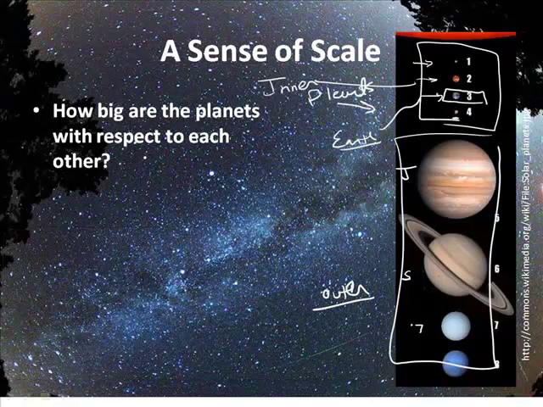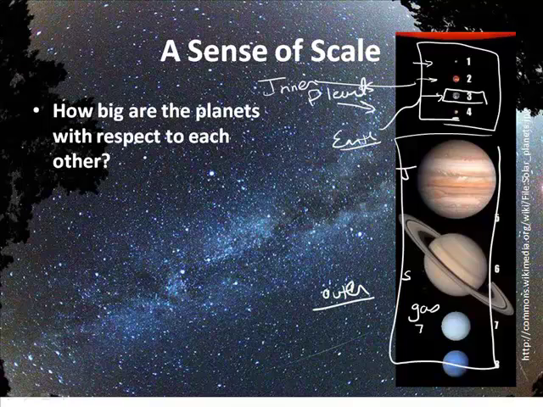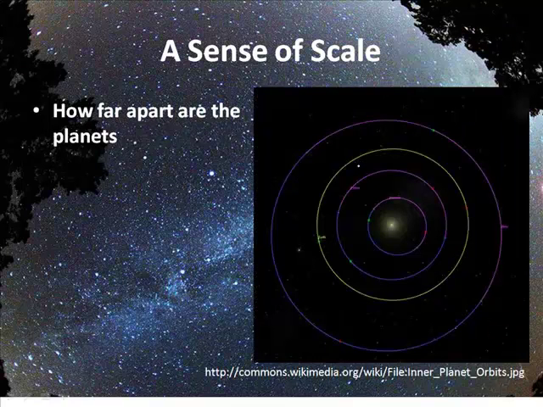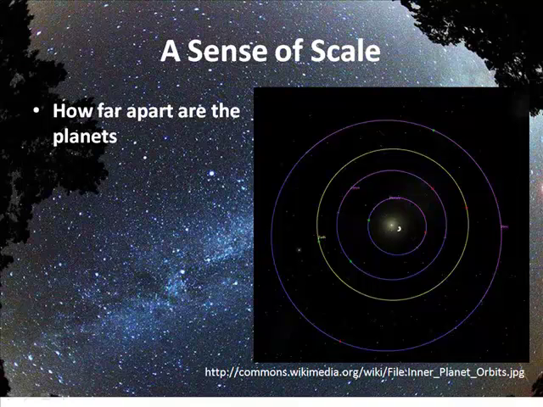How far apart are they? Now, if we have our little diagram right here, here would be the sun. It looks kind of small, but of course it's quite large. And there would be Mercury, Venus, Earth right there, and then Mars. So you can kind of get it. This is drawn to scale, so this picture is accurate.